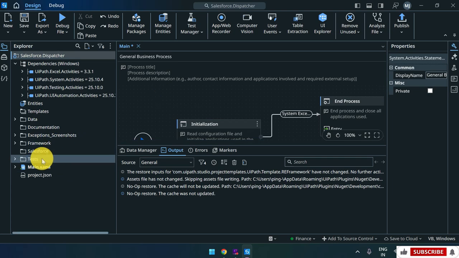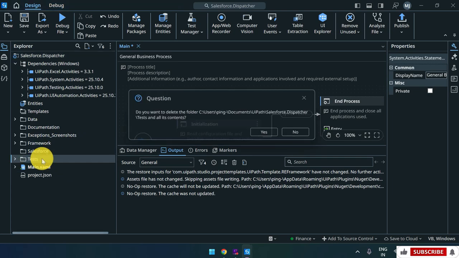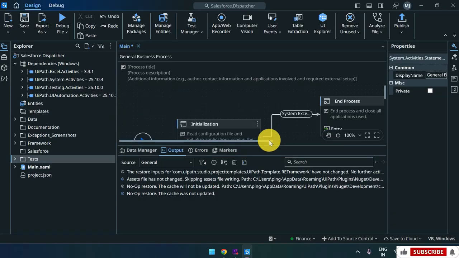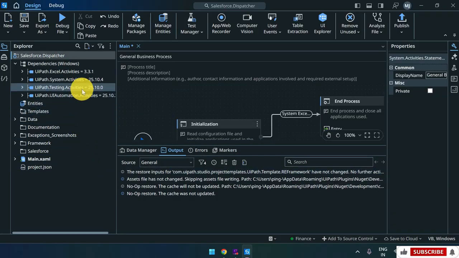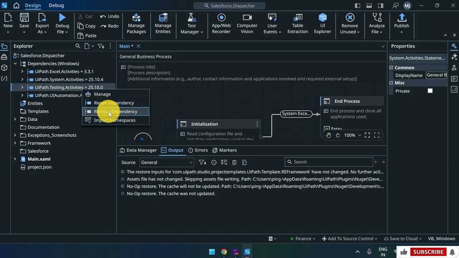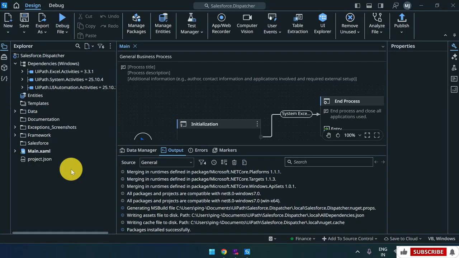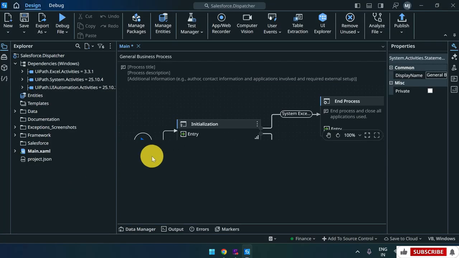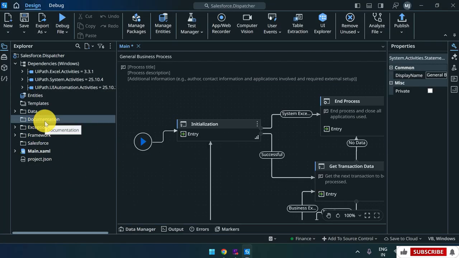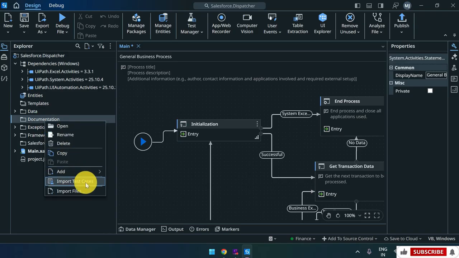We don't require the tests folder, so we can delete it. We also don't require this dependency, uipath.testing.activities, so we can easily remove the dependency by clicking on this. We can also delete the documentation folder.